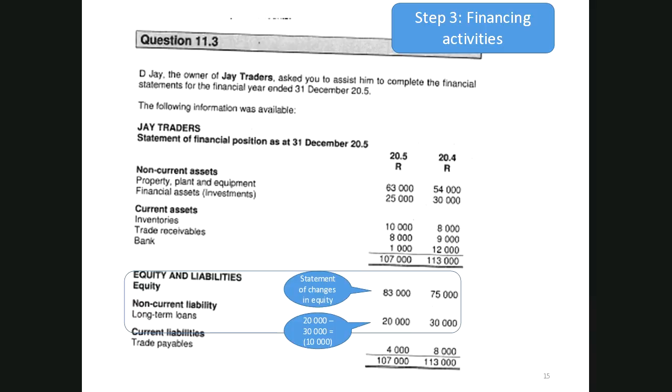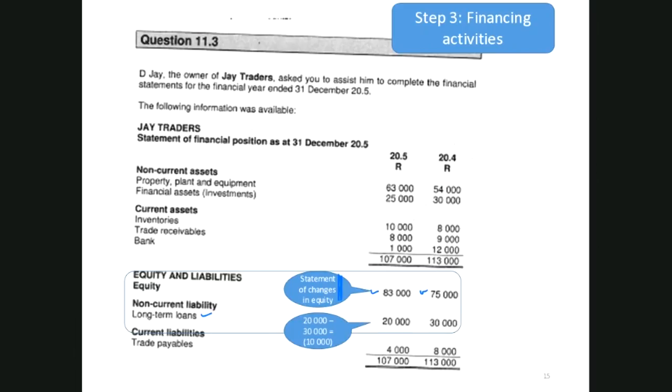Now, if we finish by going to look at financing activities, the equity between the beginning and the end of the year, we can see what made up the difference between the beginning and the end of the year in this question, because they gave us the statement of changes in equity. So that tells us, and we'll go and look at that just to check what, if any, cash amounts there were, accounting for the difference between the opening and closing balance.